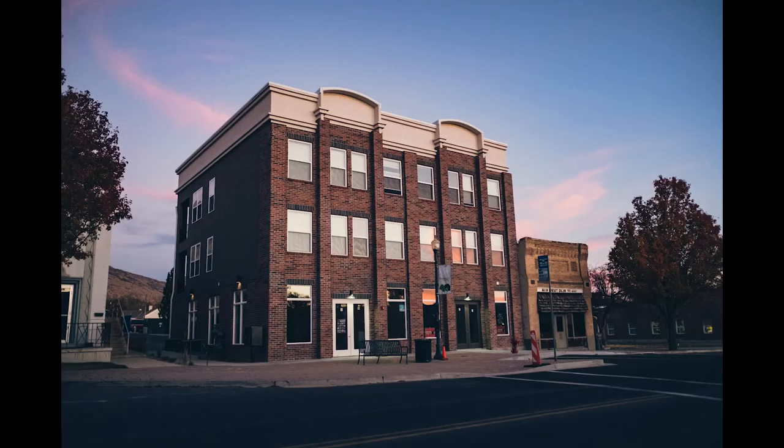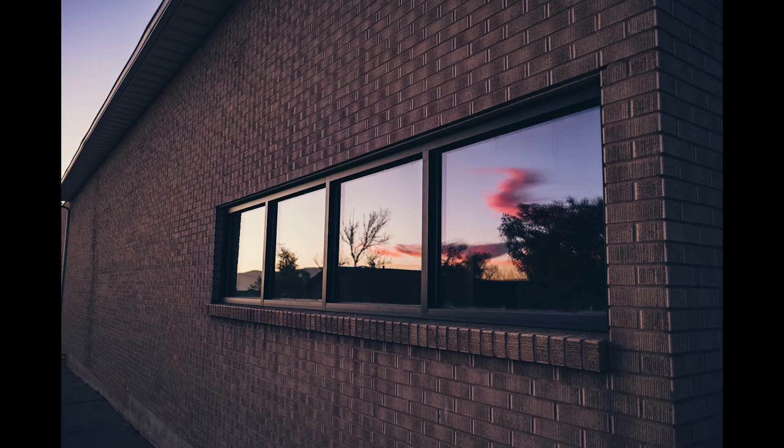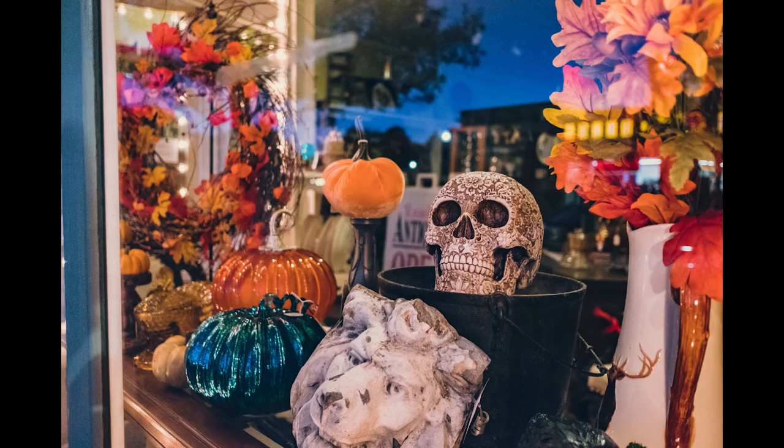It is day four of having the X70 on my person at all times. I've been able to take more photos and vlog a little bit more. Today is Halloween, and in a few minutes we're going to go out trick-or-treating with the kids. So I'm going to take this along to do some video and photos — this will be the camera I use to document it.